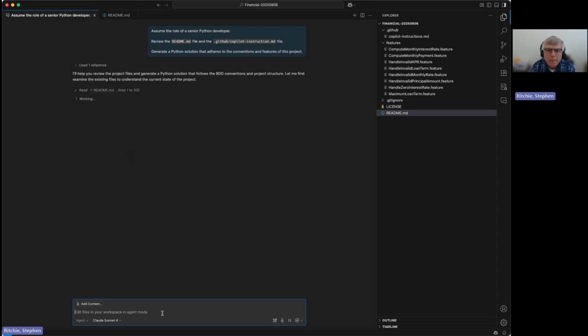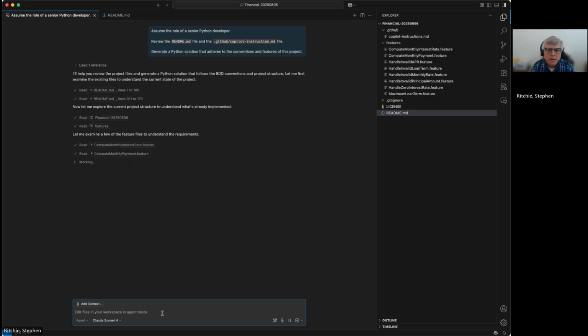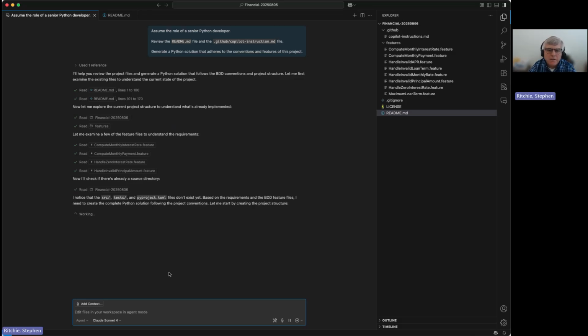So at this point, Copilot in agent mode is going to start absorbing the information that is in this folder. And it will start to build up a strategy around implementing a solution to this. What it finds is that there's no source directory or test directories that exist yet.